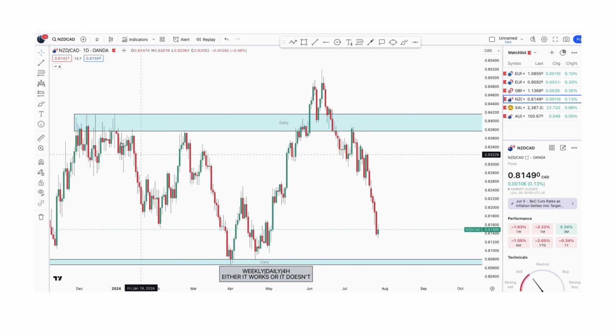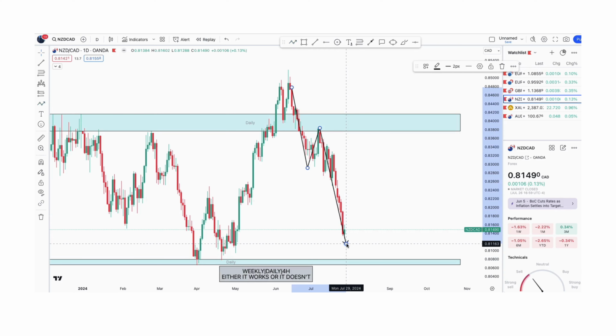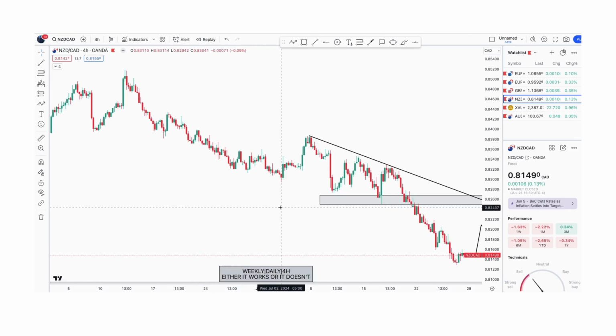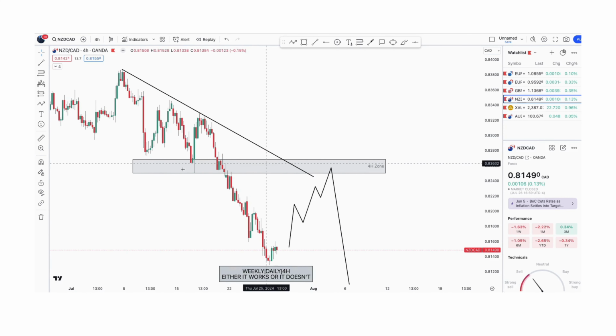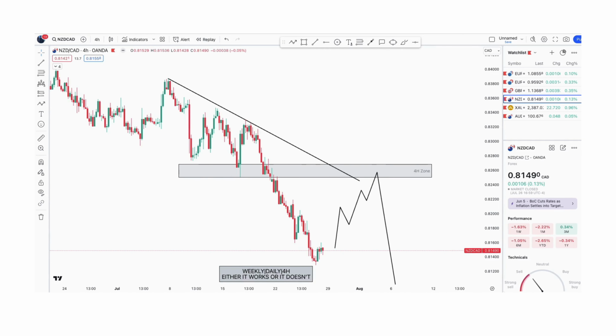And here we can see that we have that resistance up here at the top, followed by that support down here. We can also see that price broke free from that resistance, retested, and now we're going to the downside. Let's go to the 4-hour time frame and see if we can capitalize on any entries. As we can see on the 4-hour, we have this downtrend, this most recent broken support area, and let's see if we can retest that most recent low to get into a sell position back down to the bottom. That's going to be NZD CAD.